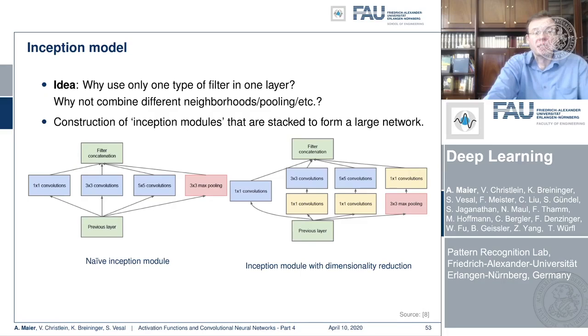So the main idea is that you have the previous layer and you just put in parallel 1x1 convolution, 3x3 convolution, 5x5 convolution, max pooling, and then you just concatenate them. Now the interesting thing is, if you offer all these 4 operations in parallel, that essentially means that the next layer can then choose what input to trust most in order to construct a deep network. And if you do this, then you can further simplify this. For example, for the 3x3 and 5x5 convolutions, you may want to compress the channels first before you actually evaluate them. Then you find the configuration here on the right hand side. This incorporates some additional dimensionality reduction.